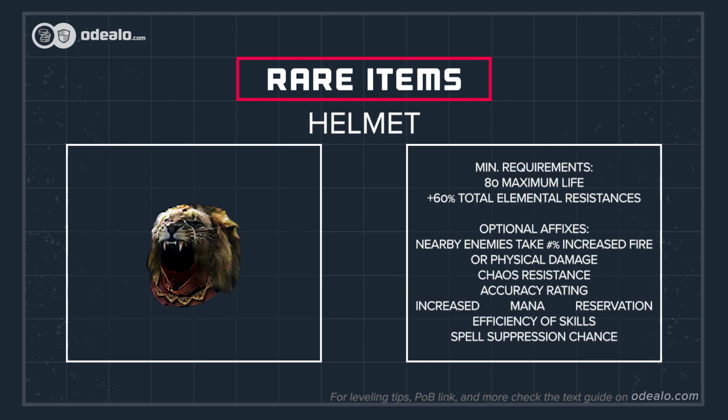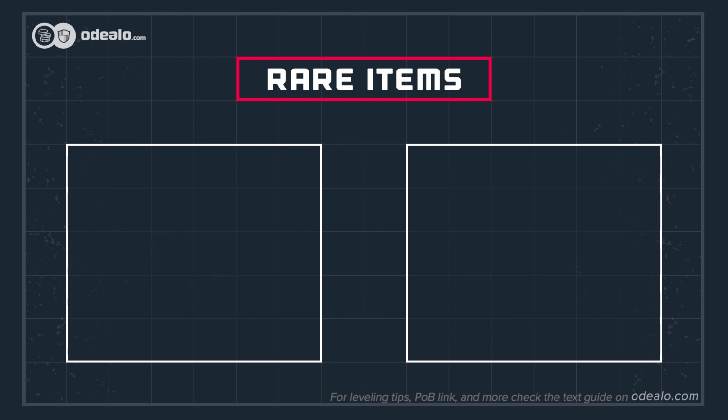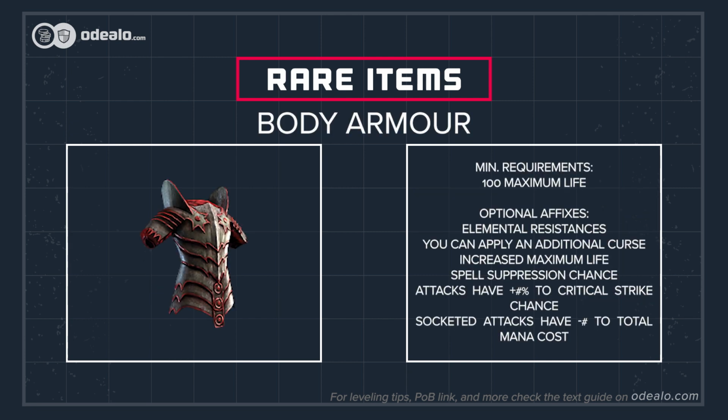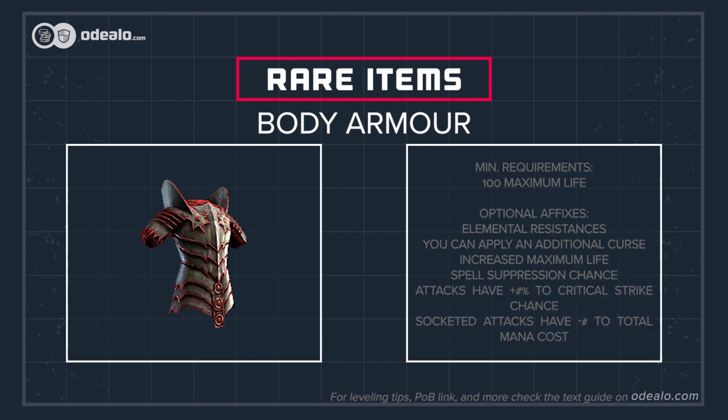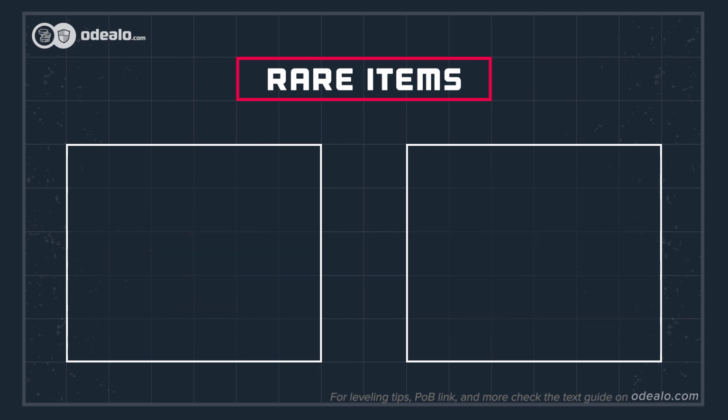What we recommend is a helmet with maximum life, resistances, spell suppression chance, and the blue Eldritch mod for increased mana reservation efficiency. Rare body armor is the preferable option. After getting a copy with enough maximum life, you can either get the basic mods like resistances and spell suppression, which would allow you to add Eldritch implicits for increased aura effect, critical strike multiplier, or maximum resistances, or get some of the good Elder Slayer's affixes.